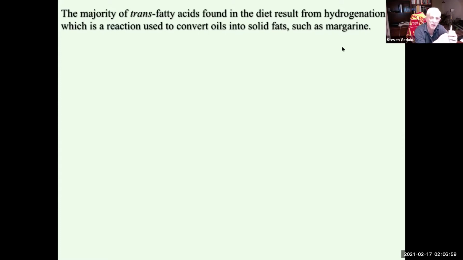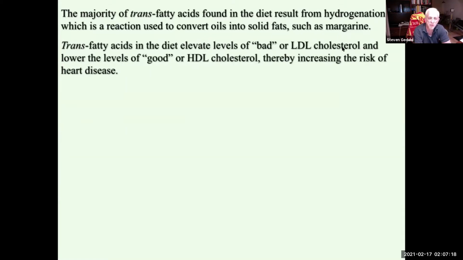We take our oils and our liquids, and we turn them into margarines and fats because it tastes better to us. Okay, we have a taste to it. So we convert it by hydrogenation into these trans fatty acids versus the cis fatty acids. Trans fatty acids elevate the bad LDL cholesterol and lower the good HDL cholesterol. So it increases the risk of heart disease.